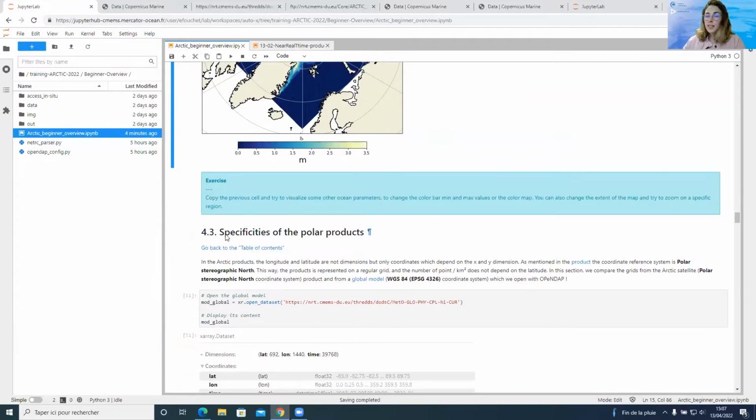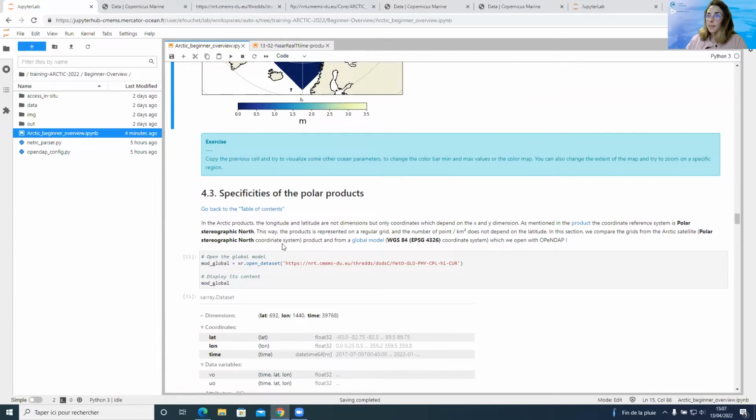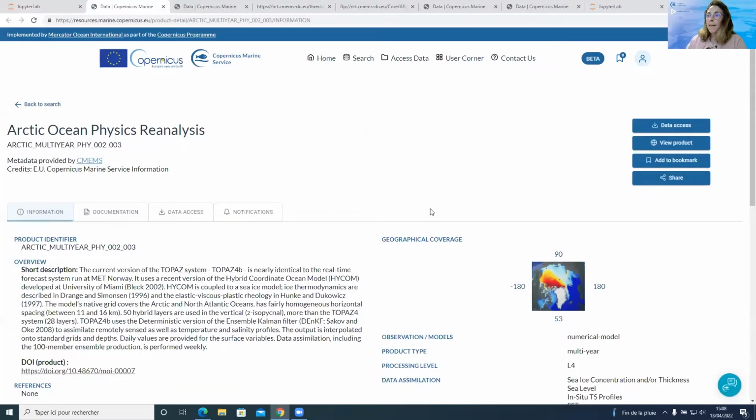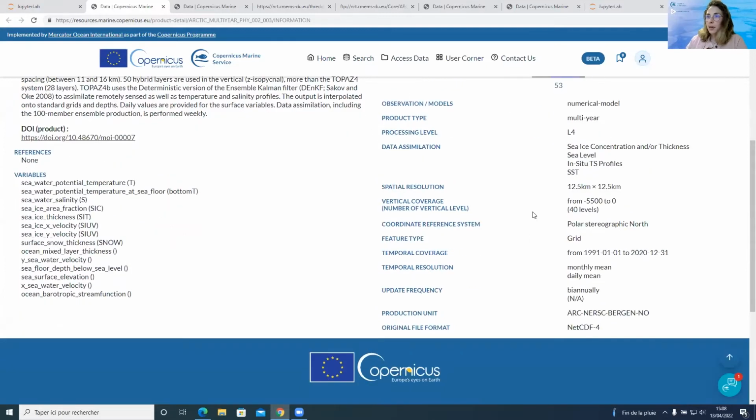So in this section, we're going to see the specificities of the polar products. This is what I was talking to you about, the difference between the dimensions and the coordinates. If we go back to the product information web page, you can see in the characteristics that the coordinate reference system is polar stereographic north, which means that the dimensions of the product will be X and Y and not longitude and latitude.